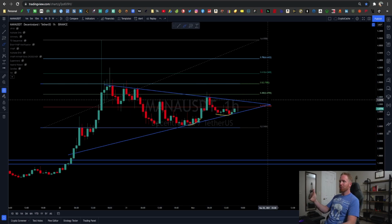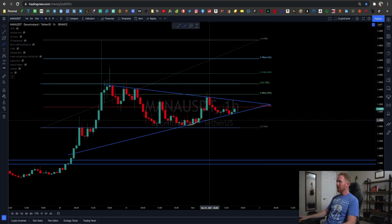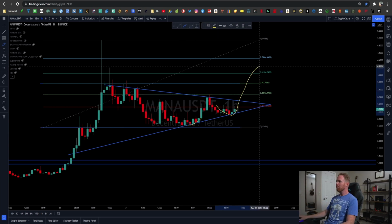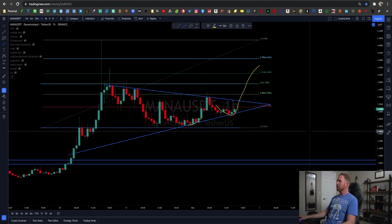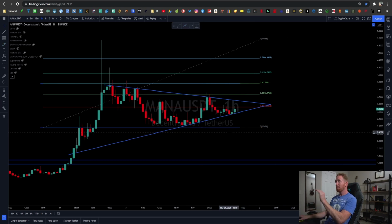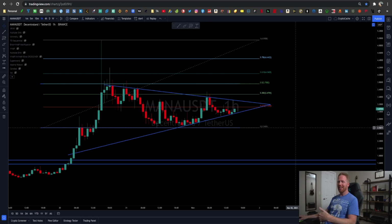However, it's still a little too early to tell, because if the price starts to shift downward and makes lower highs and lower lows, then it's a different story, and we might see a descending wedge pattern, which would break out to the downside. All right, so there are two different scenarios. Obviously, one breaks up, the other breaks down. I know that's not exactly what you're looking for, because it would be nice to know what direction specifically. However, it's just a little premature to tell right now, if that makes any sense.